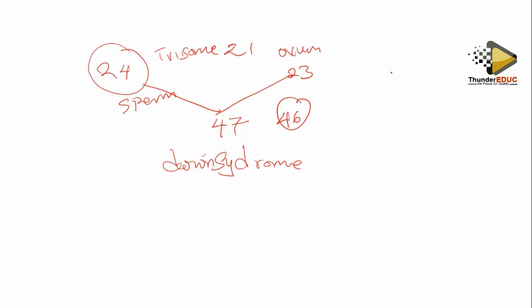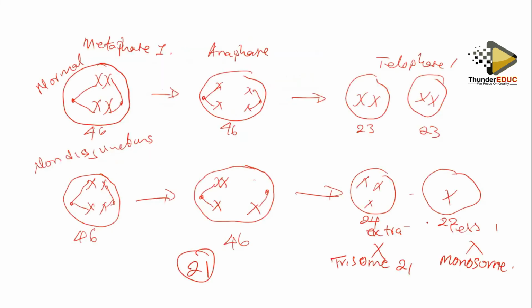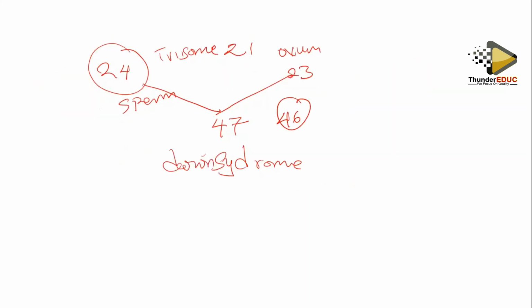That's how Down syndrome is being brought about. However, we can also have a situation where this cell is having 22 instead of 23. So now if 22 fertilizes the one which is 23, it means that it's going to have 45 instead of 46. Still, this is also an abnormal individual. So a monosomy, if it fertilizes a normal cell, is going to become 45. And then a trisomy, if it fertilizes the normal cell, is going to form 47. All this results in abnormality in an individual. So that's what we are trying to explain.